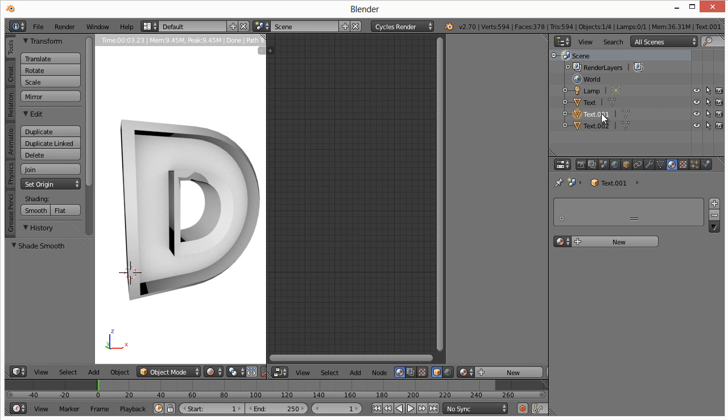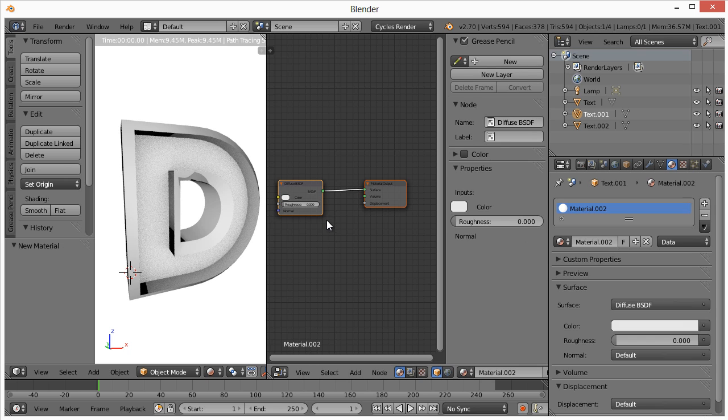All right, so now what we want to do is take this one. This is text 001. You can still select objects in rendered mode. It just doesn't show you selecting it, but we know it's selected right here. So you right click on that, make sure it's selected. Now what we want to do is set up a little bit more of an elaborate node system. So I'm going to click New just to get some on there initially.